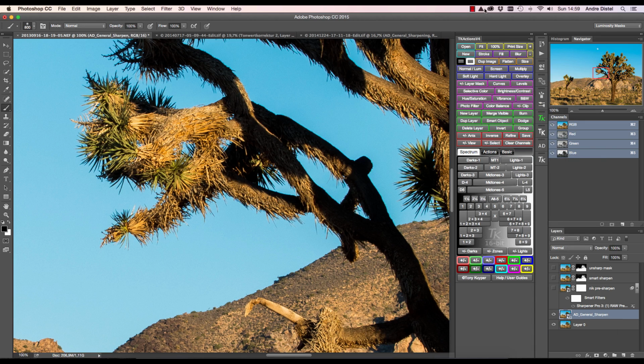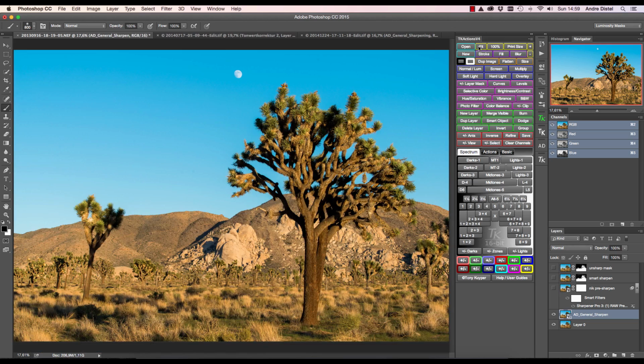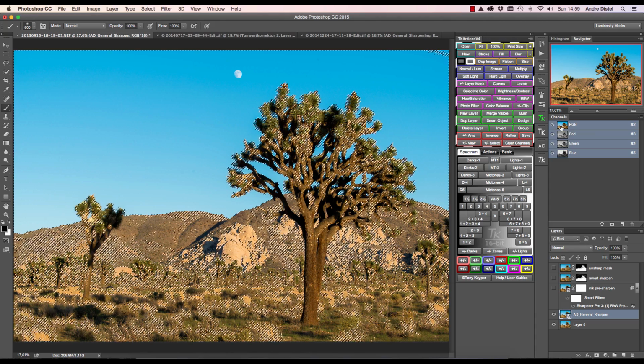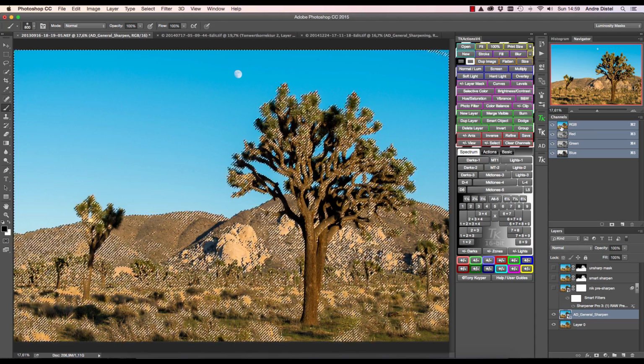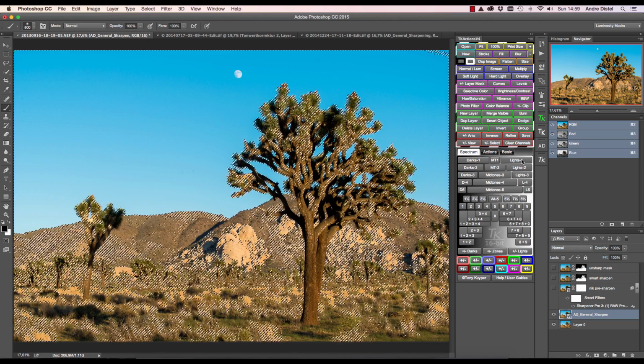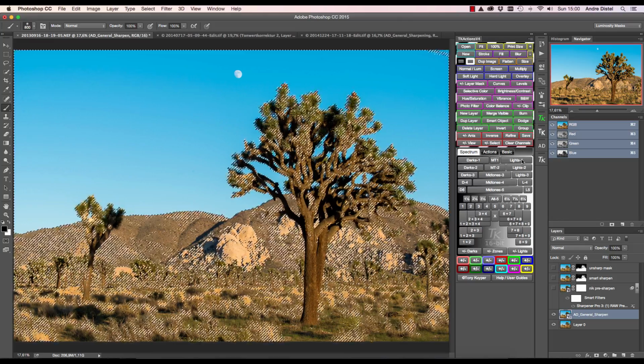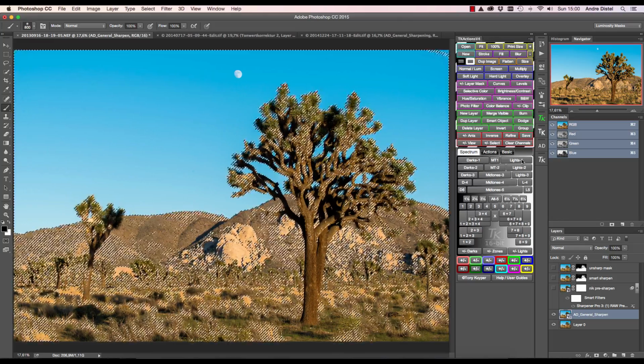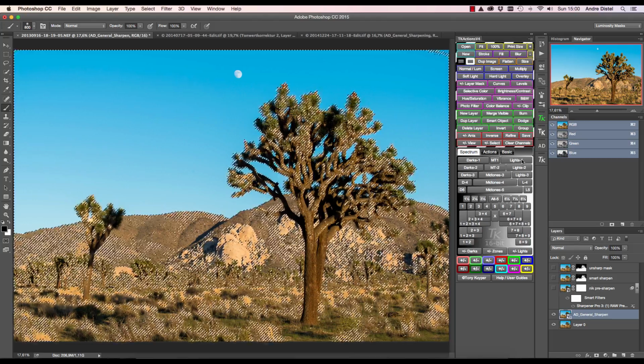So zoom back out to make the image fit the screen. And now we're creating a mask. More specifically, we're creating a luminosity mask, and we're creating a darks mask. We do this by Command-clicking on the RGB channel, which gives us our first lights, which is the 50% lights mask, selecting 50% of the brightest tones in the image. I could have also done that by clicking the lights one here in the TK Actions panel, but we could also do this without the panel by just using Command-click on the RGB channel.